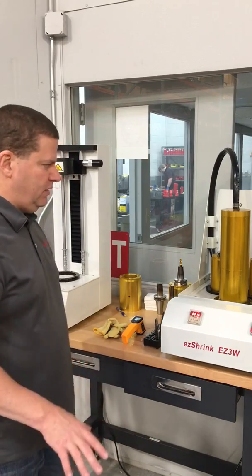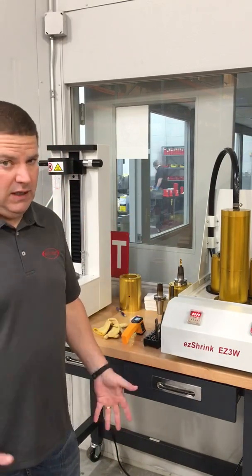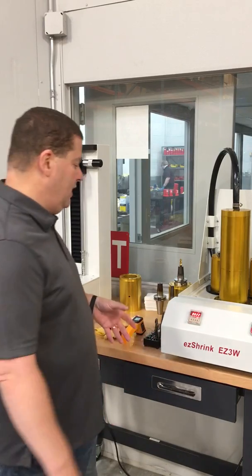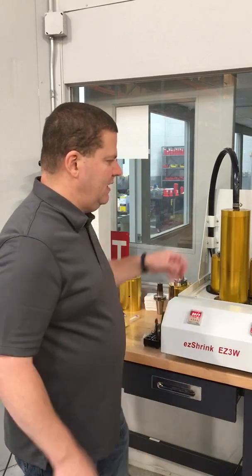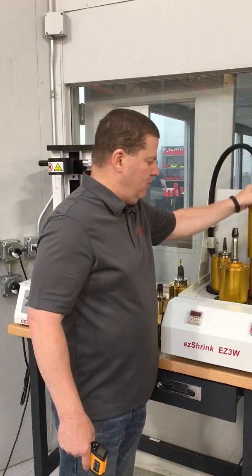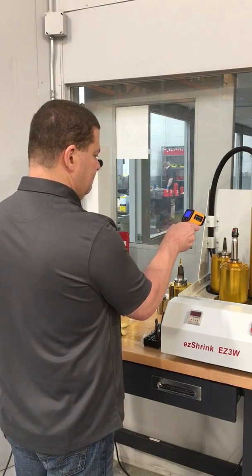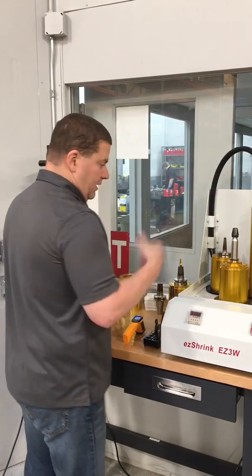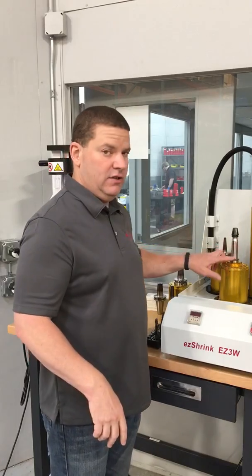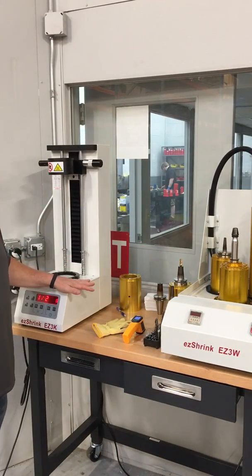Stainless steel has a lower temperature threshold than H13, so we don't want to be overheating it if we don't have to. Technically, we're overheating the collet on the outside, which is transferring the heat in. But we want our tools to last as long as possible, so we'll get the temperature under control. Back down to 74 degrees. That is how we deal with stainless steel extensions in a machine designed for H13 tool steel.